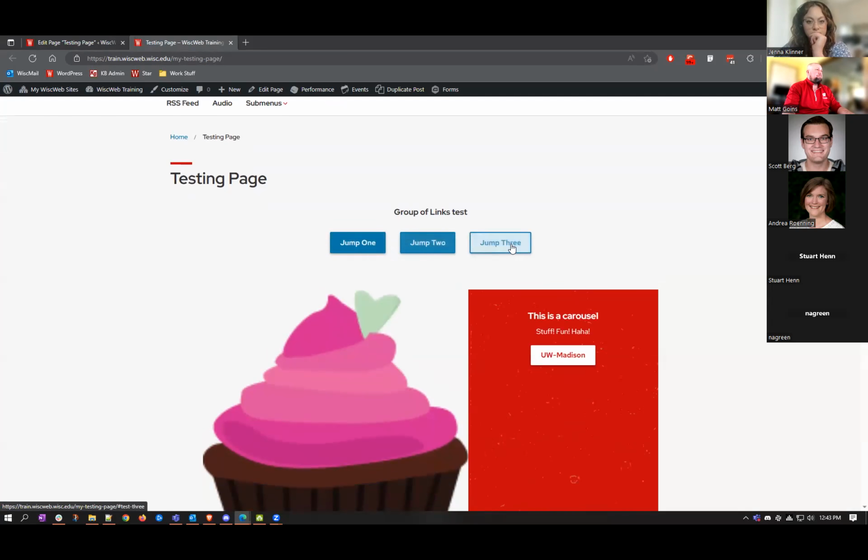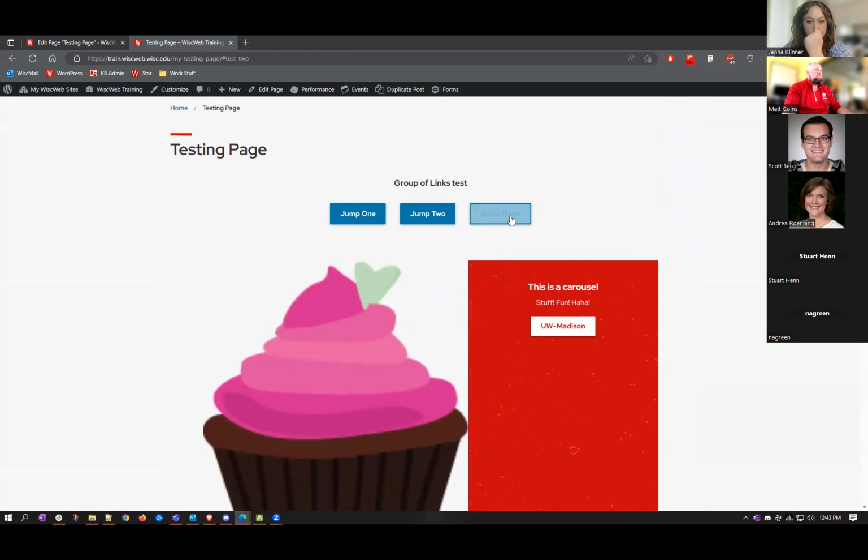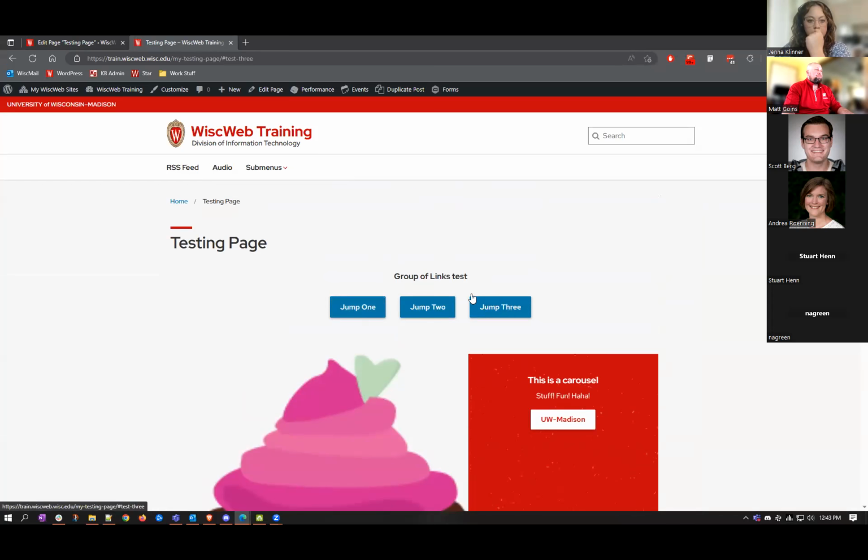Now they show up. There's my group of links. That's how they work now. So that functionality now exists as well. I think those are the only three significant things. There's more in the article that we posted with just some of the stylistic changes, some things with button spacing for bulleted and numbered lists, just to tighten those things up a little bit. But these are the major visual or interactive things that we wanted people to be aware of.